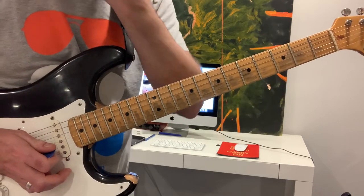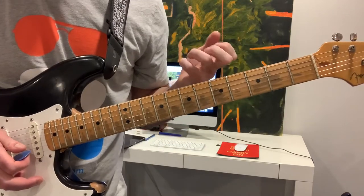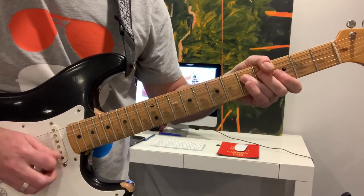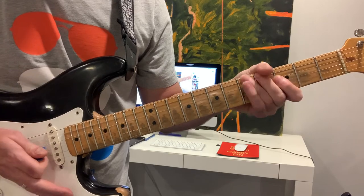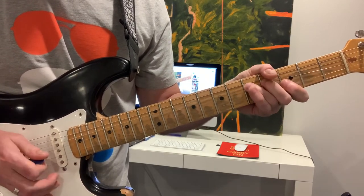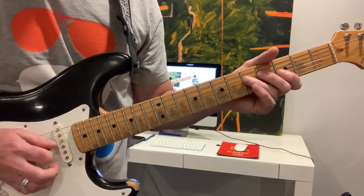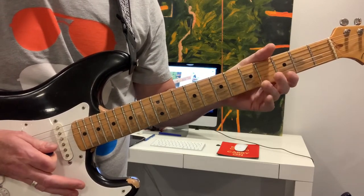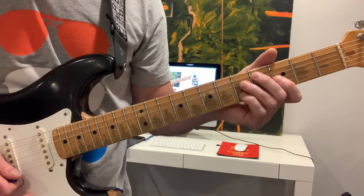Alright, so it was later than I thought. Alright, and I'm trying to cut that last one kind of tight. The way I do that is, I kind of deliberately pull my hand off and then muffle with my right hand. Okay, and now we play over top of our wonderful diminished chord.